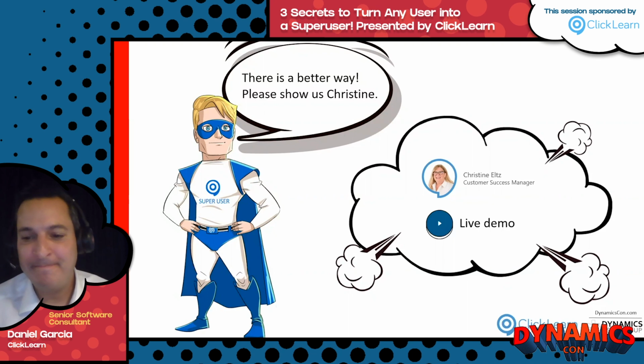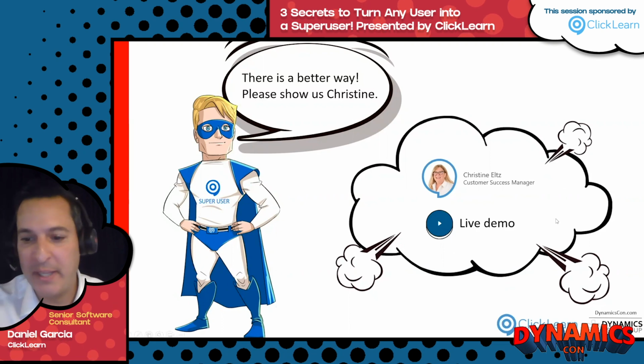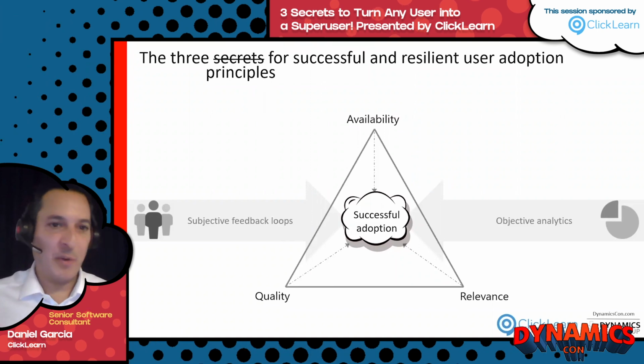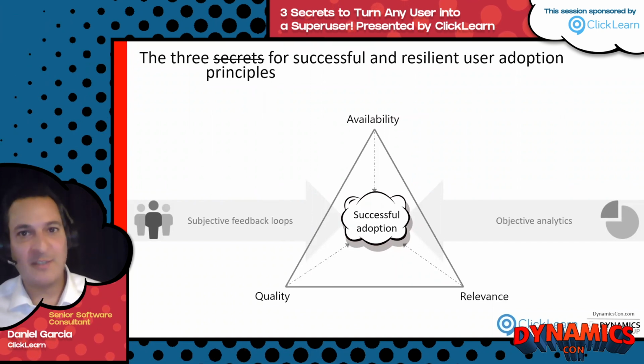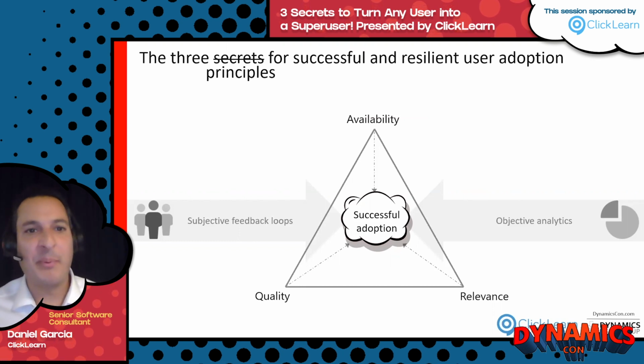So yeah, what you just saw Christine go through is the end result of this. This is where we like to share with you the secrets of successful user adoption, right? Intelligent user adoption. We call them the secrets, but they're actually the principles, our guiding principles. It's how ClickLearn, the solution, is built, right?